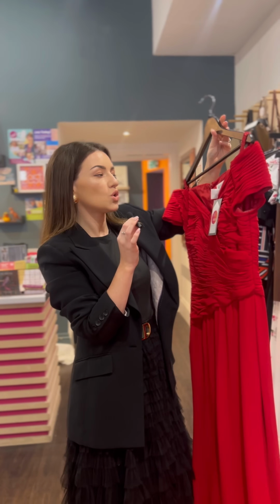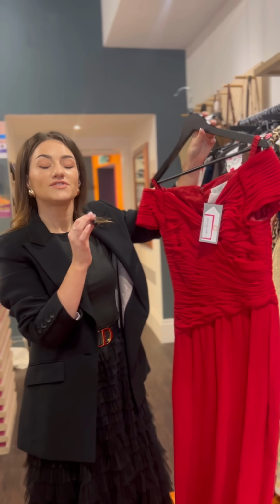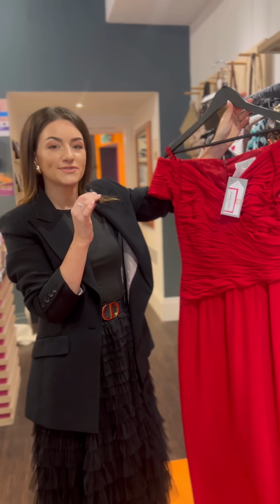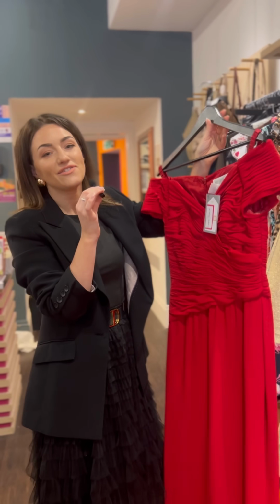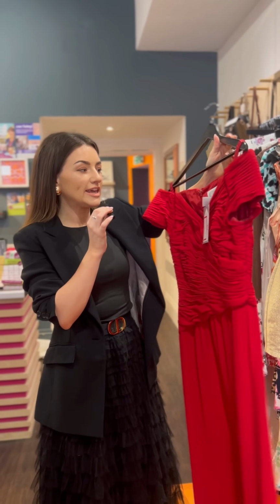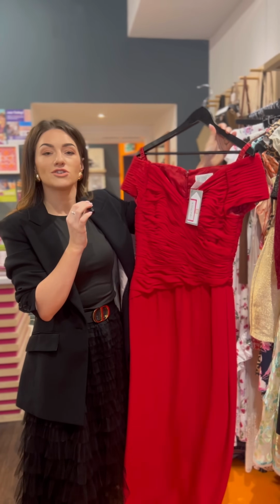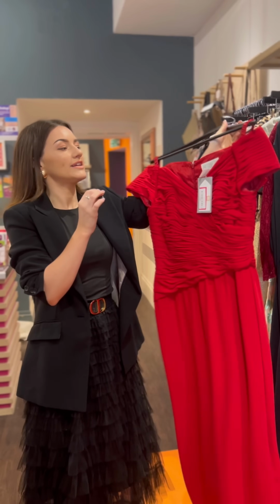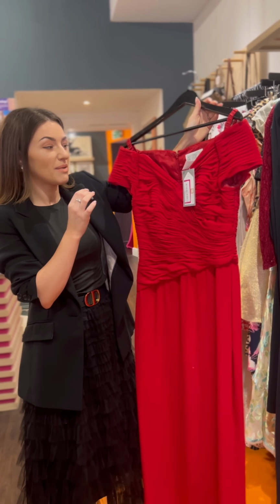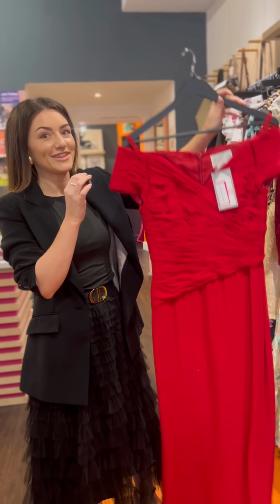This is by a brand called After Six by Ronald Joyce London. And the price of this is £15, and it's in a size 12. I think this is really beautiful, and this would definitely turn heads if you were to attend a gala or a ball or a fancy occasion. Now, I believe Ronald Joyce London is actually a bridal designer with dresses starting from at least £700. Now, this here I'm presuming is part of their occasion wear range. So I'd say by buying this, you are probably saving at least £400. So this is definitely a find.